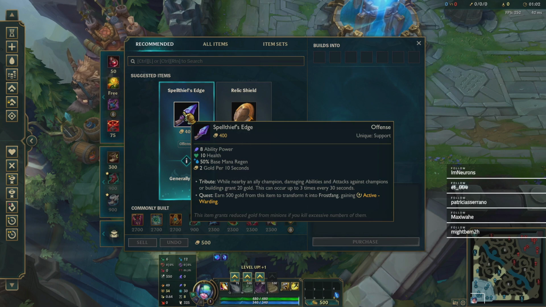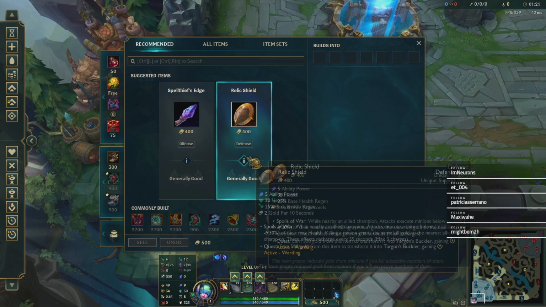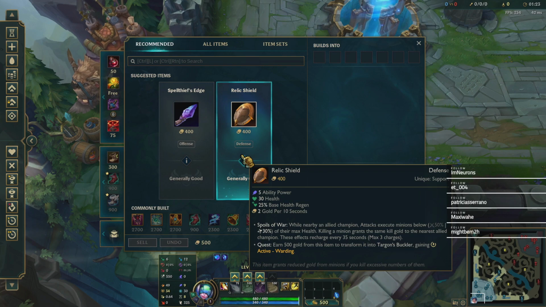I like to go Relic Shield because if you walk up as Sona against a champ like that, they can just, like Leona, she could literally just E you through the wave and then you just die. So in cases like that where the all-in potential is really high, I'll go Relic Shield, just to help my ADC clear waves and to farm safely.